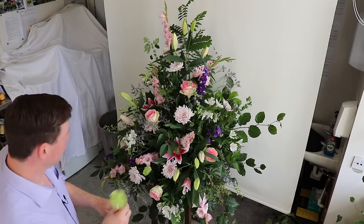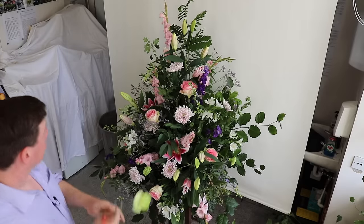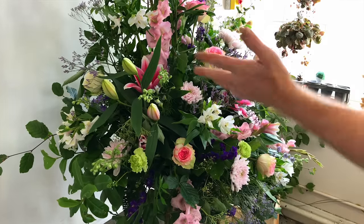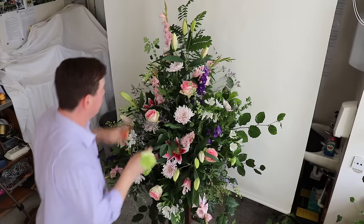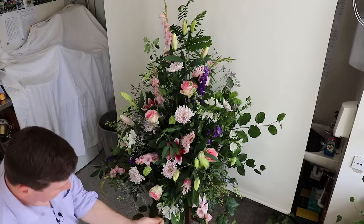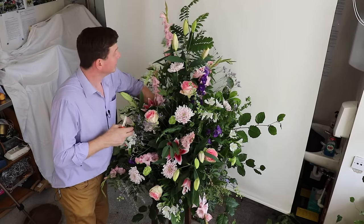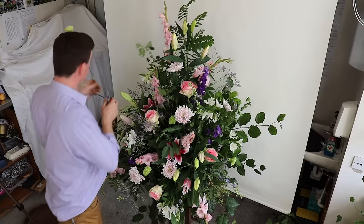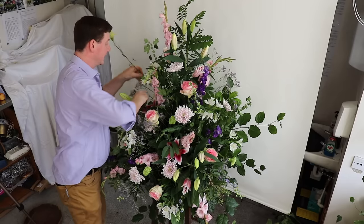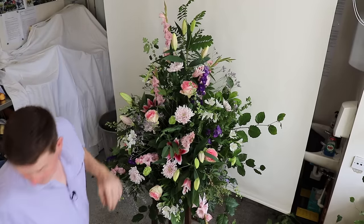I've just got one or two of these beautiful green carnations. The carnation is a perfect flower for pedestals, especially for putting in colour and taking colour out to the other edges. We've put our ones down there, and I just want to take a little bit of that colour further up. It can just be hidden. I did feel that one start to go — this is where they're at risk of getting damaged. There's no point leaving it in there and pretending it's okay. We're just going to move that one down a little bit.